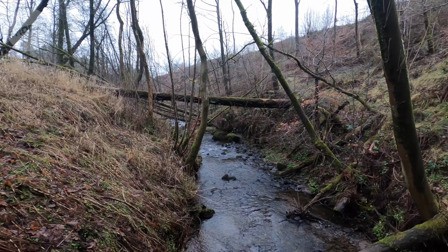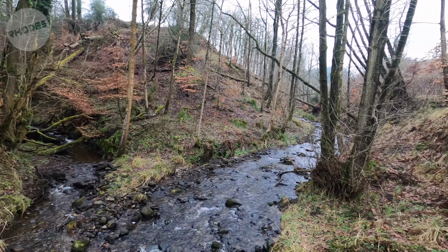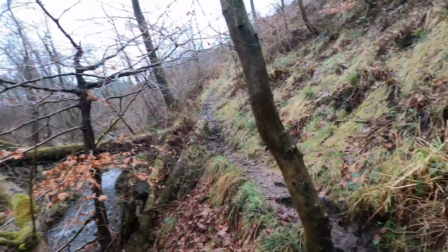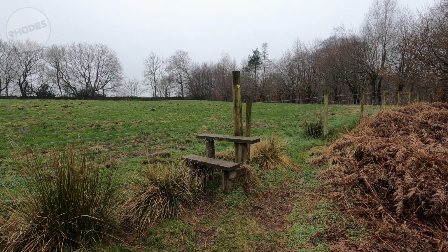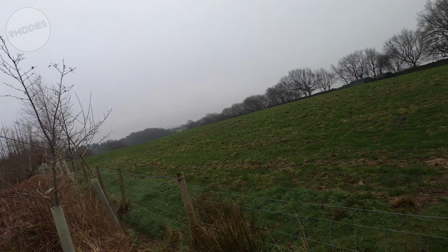So this is from the recent storms that we've had. I say recent, they've been down for a good 2 or 3 months now. But you see all the trees down there as well, and you'll see a bit later on the walk there is some other trees down in the way. So across the bridge, and then up out of the gully, and then across to another stile. And this stile here, we just need to turn right as we go across this small paddock or field.